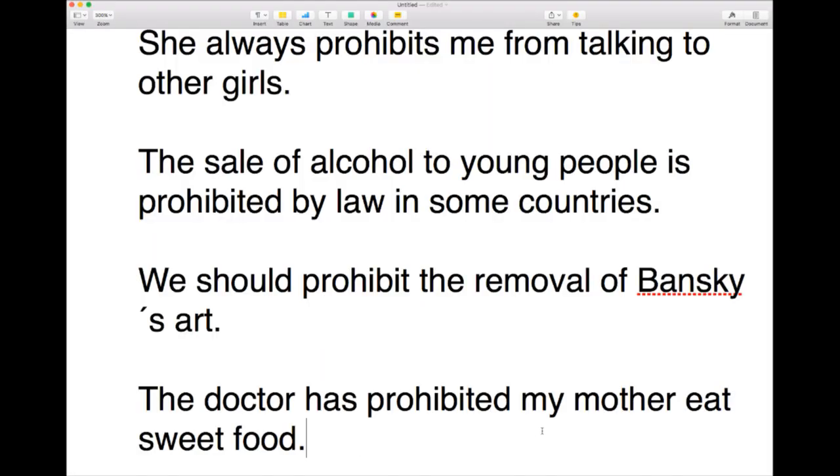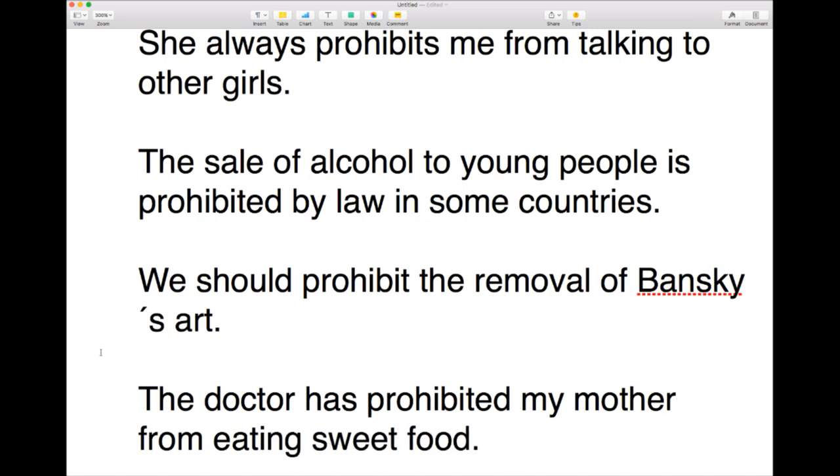The doctor has prohibited my mother from eating sweet food. Very good. That's a good one. So it's not a law in that respect, but it's official advice. The doctor has prohibited my mother from eating, that should be ing, eating sweet food.